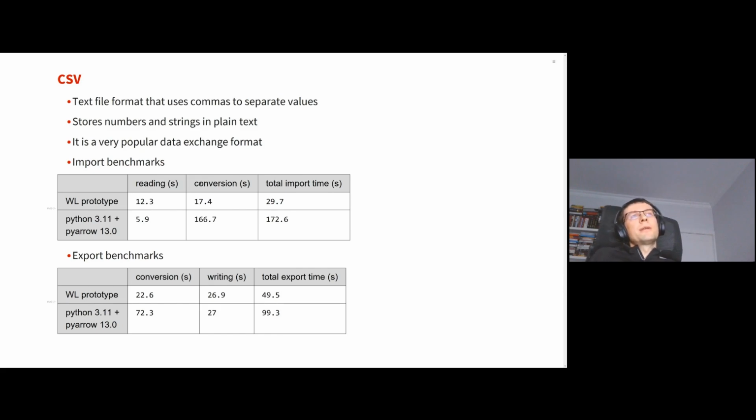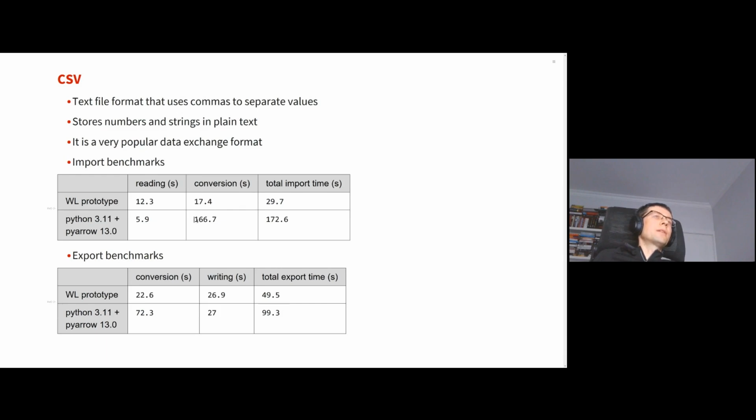Now the conversion column means something different depending on whether this is Wolfram Language or Python. For Wolfram Language, we are trying to design the tabular object to be as close to an Arrow table as possible. That's why the conversion between these 2 data structures takes just 17 seconds.